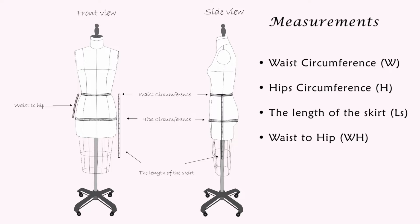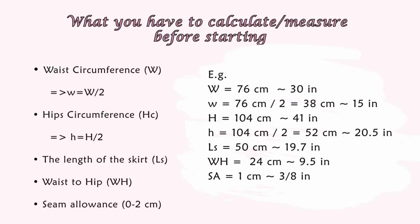And waist to hip. Turn to one side in front of a mirror and measure from the waistline to the hip line. And because we have to draw only half of the pattern, this is what you have to calculate before starting. Take your waist measurement and divide it by 2, resulting in lowercase w. Also, take your hip measurement and divide it by 2, resulting in lowercase h. The length of the skirt and the waist to hip measure that I was talking about previously.